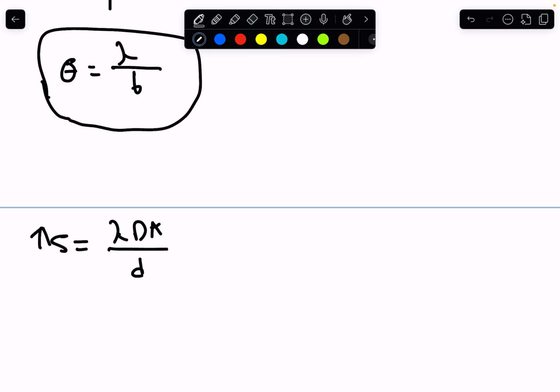Okay, a wave travels through a narrow gap and spreads out. Which factor increases the amount of diffraction? Okay, let's see. Making the gap wider than the wavelength. Well, if you make the gap wider than the wavelength, no diffraction will be observed as light will just pass through. So A is incorrect. Increasing the wave's frequency. Well, wave frequency has nothing to do with diffraction, so no.